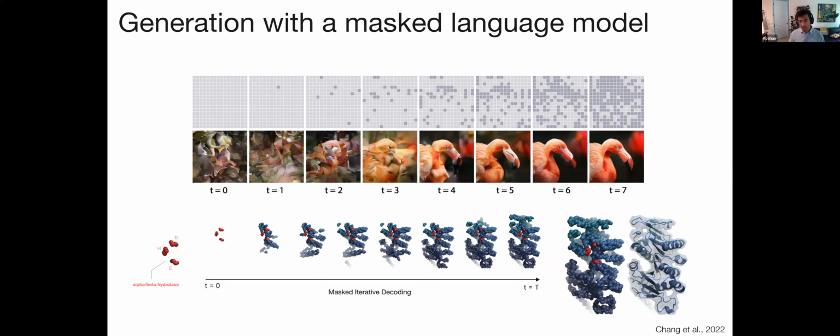Do you care about maintaining the overall fold while changing certain details? Do you care about maintaining the positions of a key active site, but you would like to change the fold entirely? Depending on what you're actually interested in having the model generate is what you should specify. And overall, the model is relatively faithful to the prompt. It can be aligned to be more faithful to the prompt.